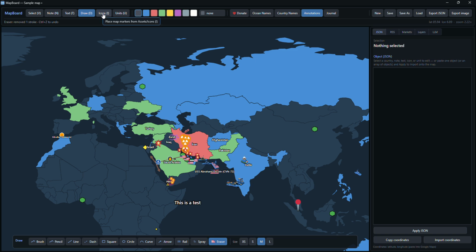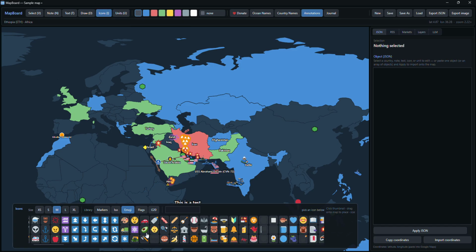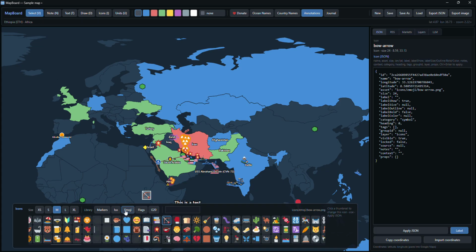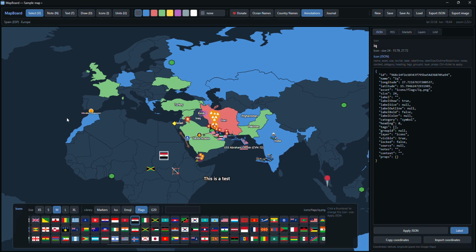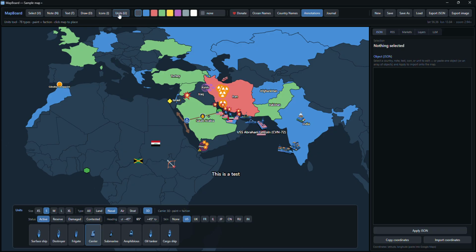But one of the really interesting things, and provides a lot of optionality, is the icons and the units. So the icons, we've got all the different emojis here that we can drag and drop onto the map. And we've got flags, all the world's flags, so you can add your different types of flags and create different scenarios on the world map. G20 flags, markers for presentations. But one thing I like and that I wanted to create for everyone was the units.